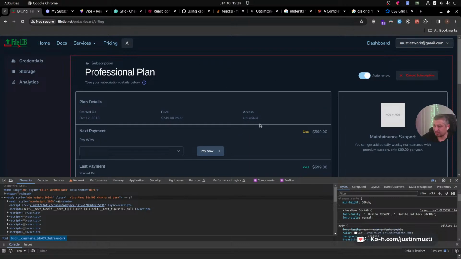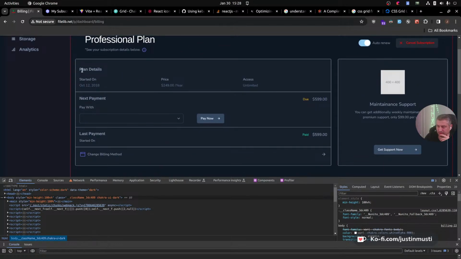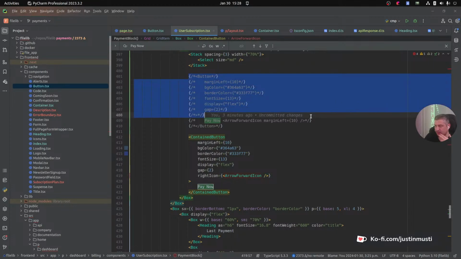Honestly, I'm liking this quite a lot. And yeah, I kind of want to turn this thing into its own component, you know? Because I think it makes sense to do that. Because right now, the plan details, okay, we can get rid of this.